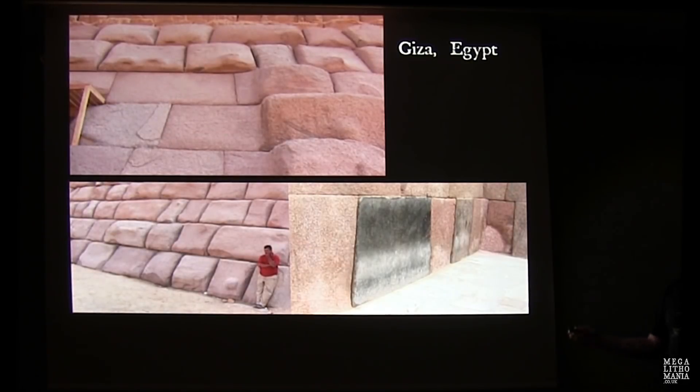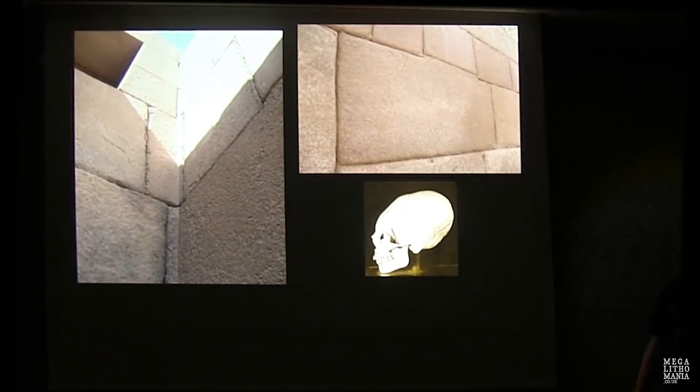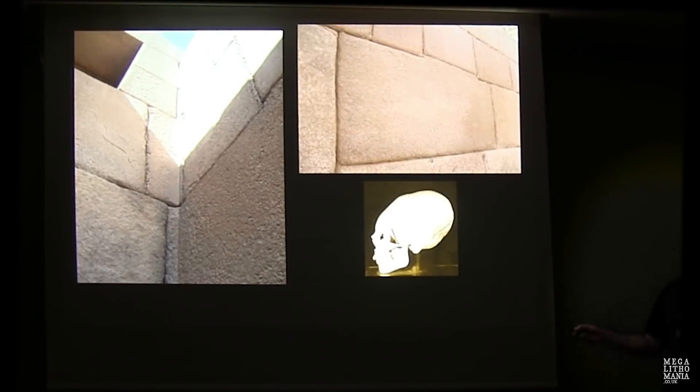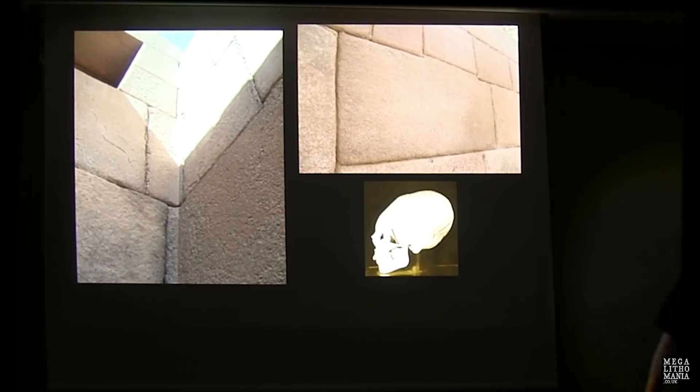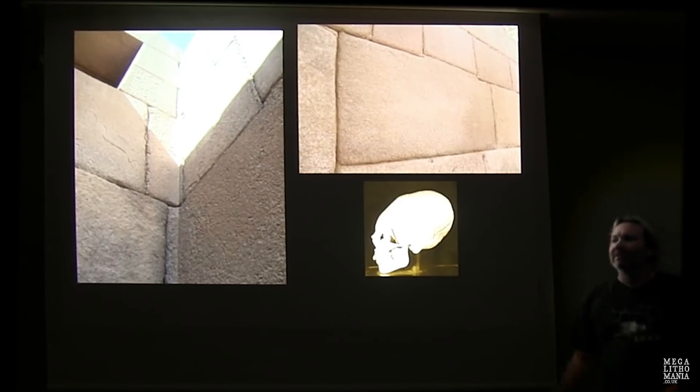This is Giza — the smallest pyramid — and you can see the puffy stonework and protrusions. Inside the Valley Temple, the stone is beautifully cut, with very interesting cornering — an unusual design feature also found meticulously in Peru. With an alabaster floor and darker stone, it looks like water has been in this whole temple for a very long time. The stonework inside the Valley Temple is actually mirrored on the opposite wall — all stones mirror each other along the whole wall.